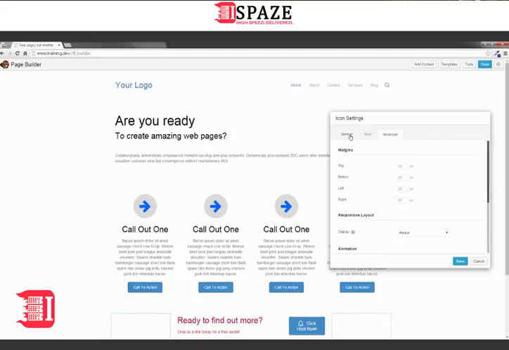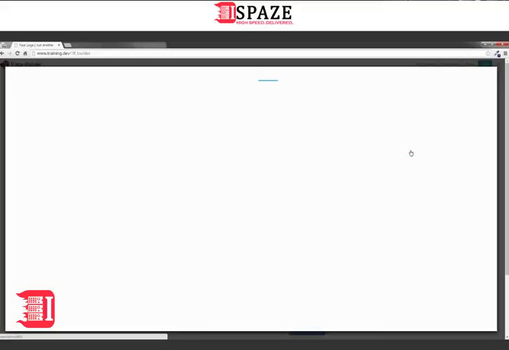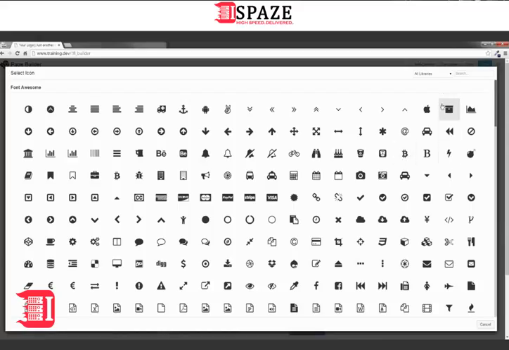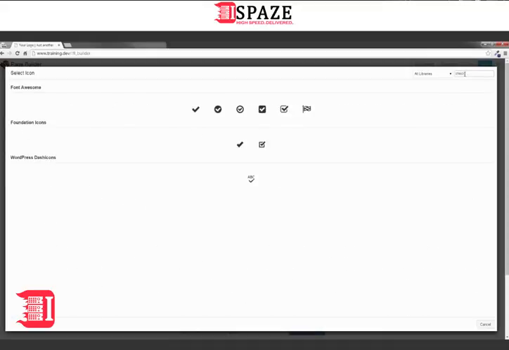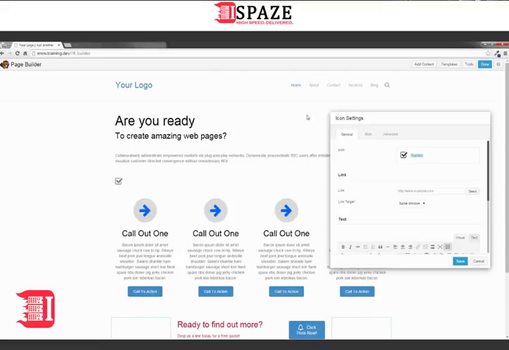So let's go back to our first tab and let's go and select our icon. We have lots of choices to select icons. Up here we've got a selection box that we can choose from all libraries, or we can narrow it down to either Font Awesome, Foundation icons, or WordPress dashicons. We also have the option of a search. So for example, if I put in check for checkbox, it will obviously come down to all the check options. The checkered flag obviously is part of that, but in this case I'm just going to add this one here. So I'm going to add that to my page, and you'll see it there.